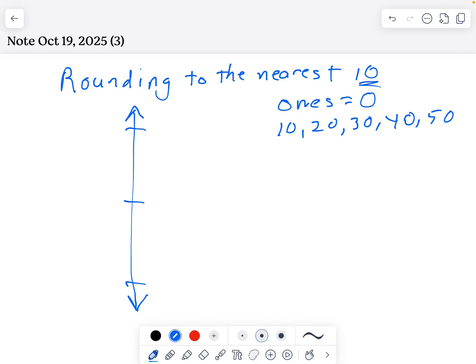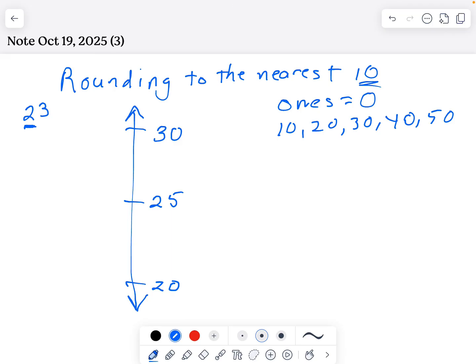If we're rounding the number 23, we're going to look at the tens place, and the 10 that we see there is the one that's going to be on the bottom of our number line. 23 is a little bit more than 20 and not yet 30. So I'm going to add 10 to my 20. 20 plus 10 is 30. There's a space of 10 ones between 20 and 30. The halfway point, half of that is 5, so I'm going to add 5 to 20 to put 25 as my midpoint.